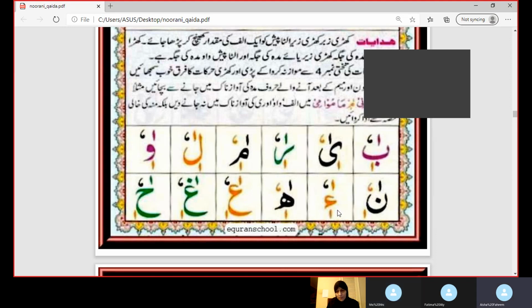Hamza, fatha, alif, sagira, ha. No, the same sound as the alif. Okay, hamza and alif make the same sound with the harakat, okay? Hamza, kasra, ya, sagira. No, I want the fatha first. Hamza, fatha, alif, sagira. What's the sound? Aa. Yes, this one. Hamza, kasra, ya, sagira, ee. Yes.